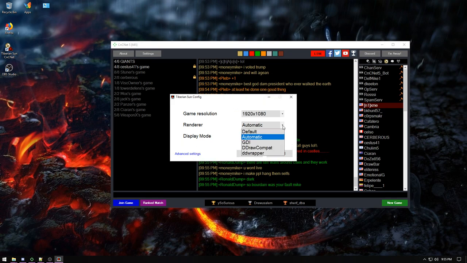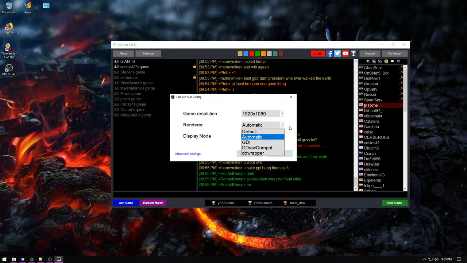As far as rendering goes, for Windows 10, I believe that automatic is 99.9% of the time going to be your best option. If there's a 0.1% option that is not, I've never encountered or heard of it. So try automatic first. If that doesn't work, try default. That's the second most common one to work.